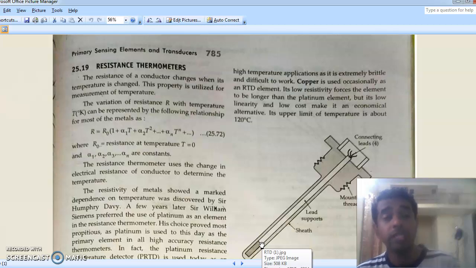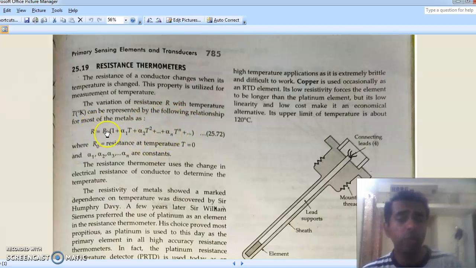temperature transducer, that is resistive thermometers. And the equation, this is a well-known equation, that is, resistance at any temperature can be found by this equation. Although this is an exponentially growing series, we usually take only the first two terms. We neglect the second order terms so that we make a linear approximation.